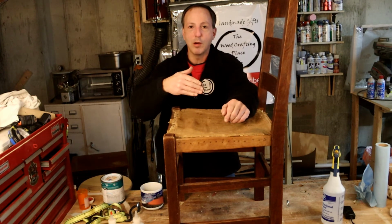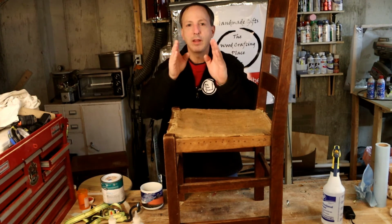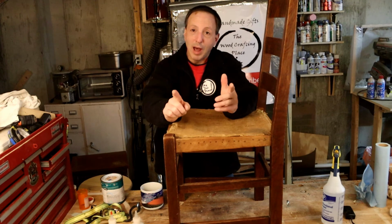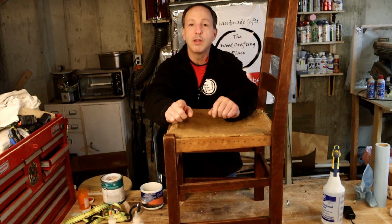If you do it to the right or the left, you will not get the forward and back tip allowance in the clamp. So you've got everything you need, so it's time to go tackle the chairs that have been lying around your house or in your workshop that need to be fixed.